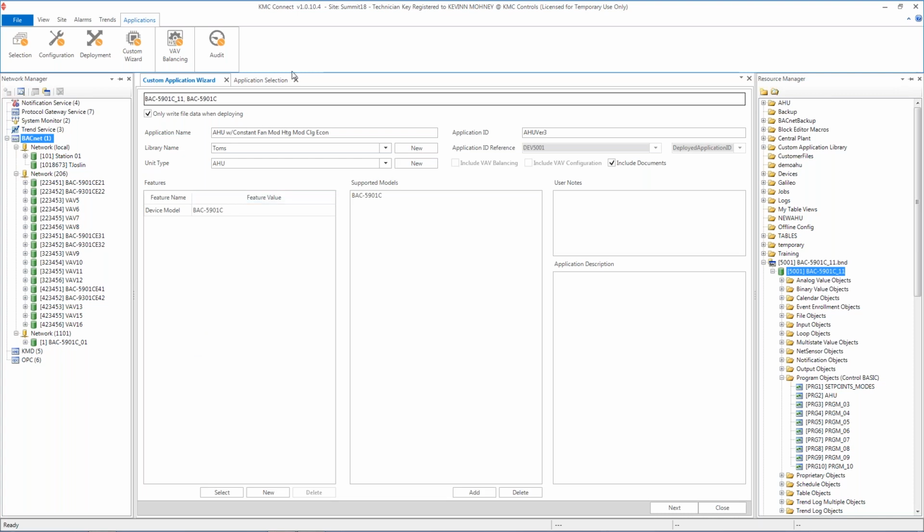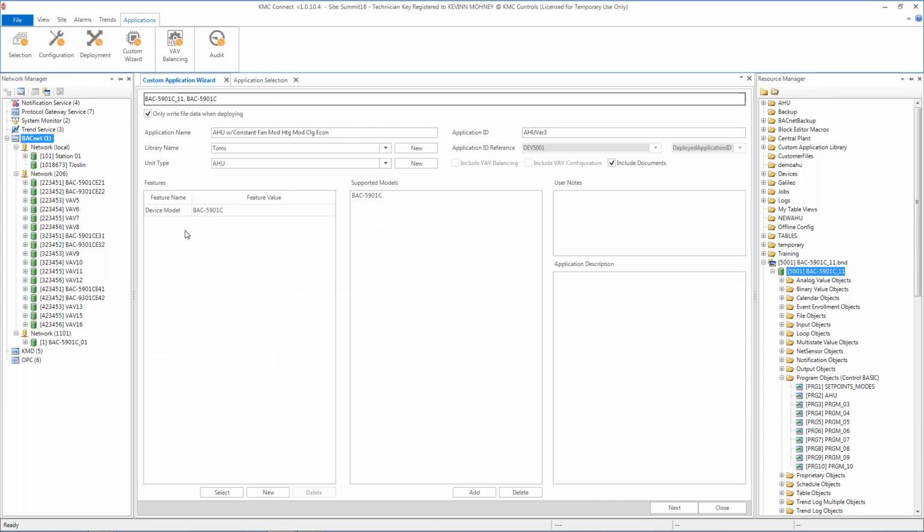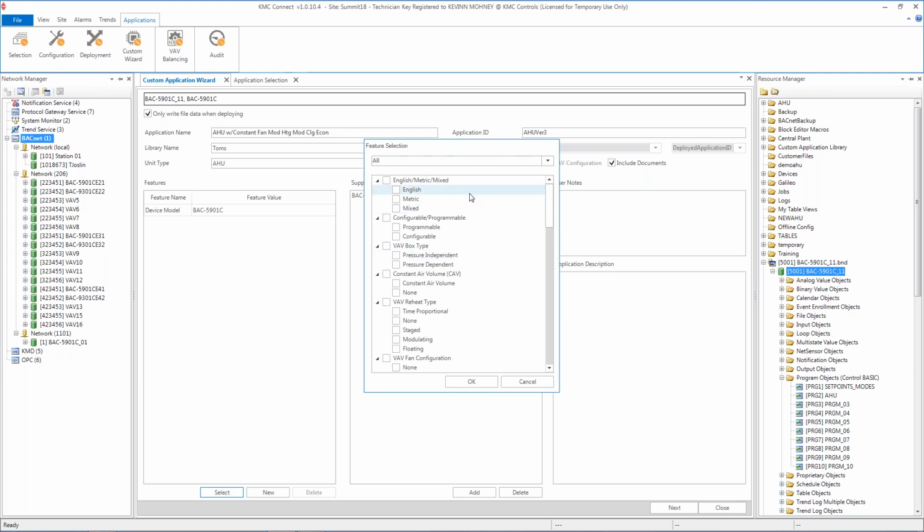Remember that long filter we looked at over here in the application section? The feature selection filter, all of this stuff. All right. So we're going to add that stuff in here. So we're going to click select. And then you check mark all of the features that are in this custom program that you've made.